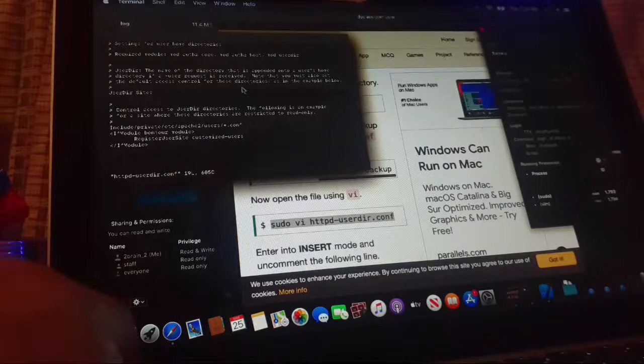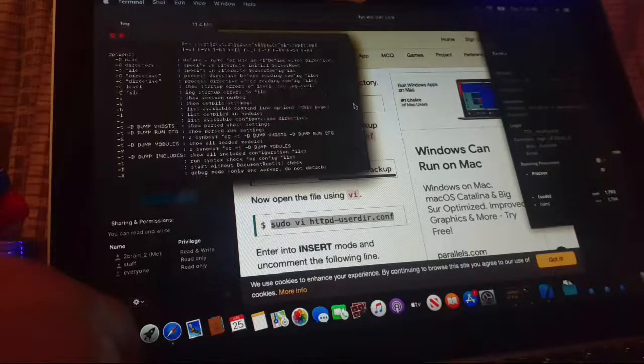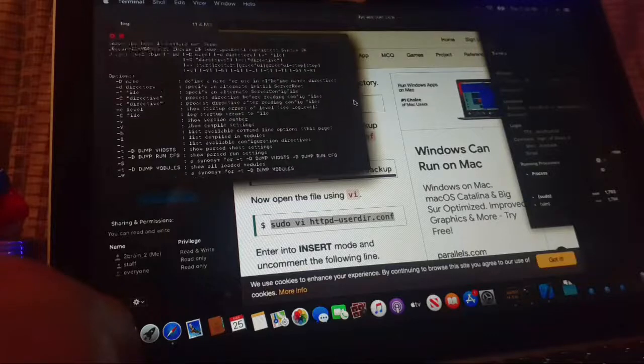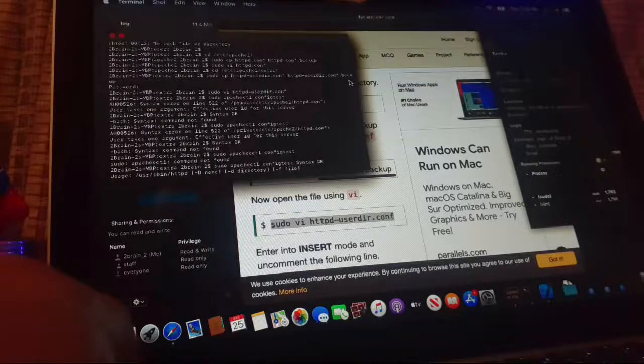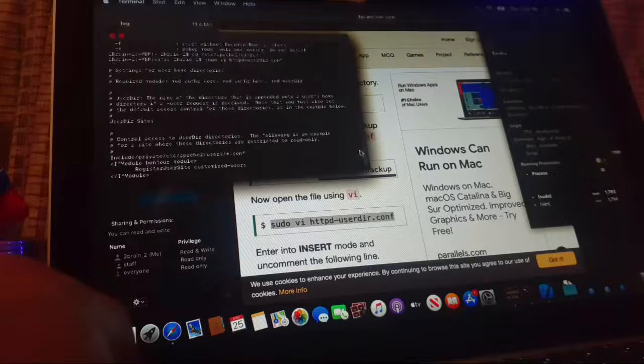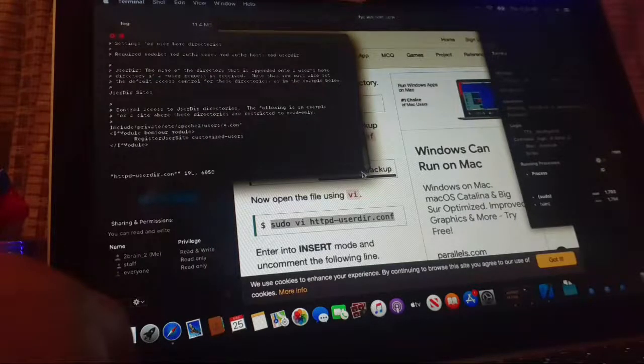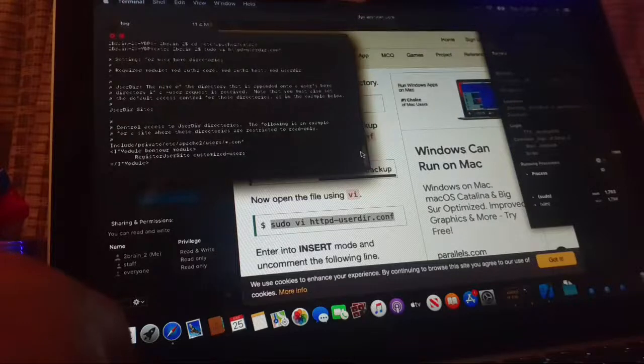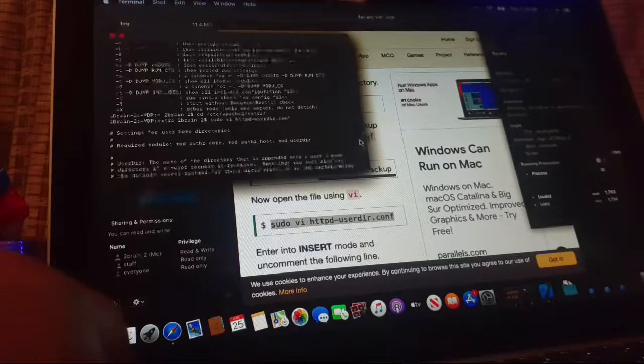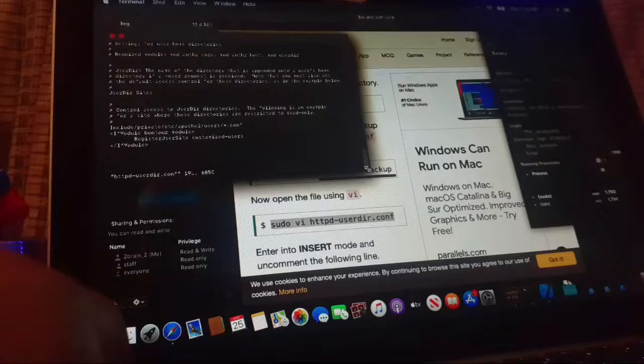How do you figure out what's line? There's a syntax error. Okay, and I believe the syntax error is something with this right here.